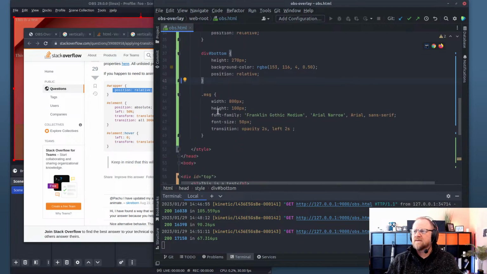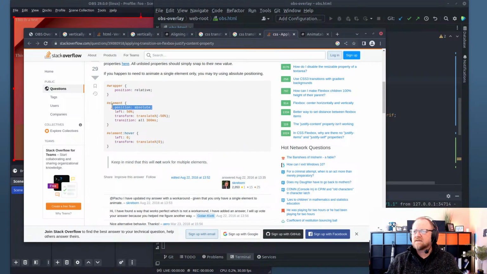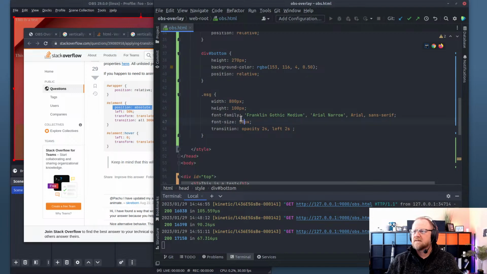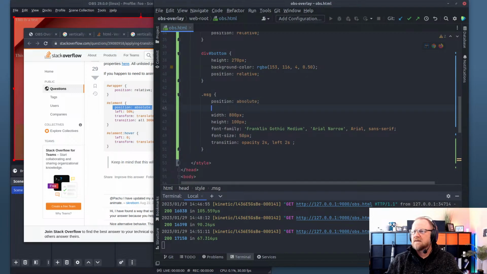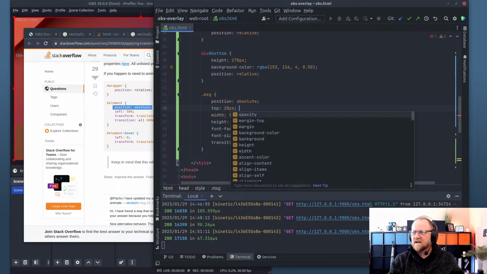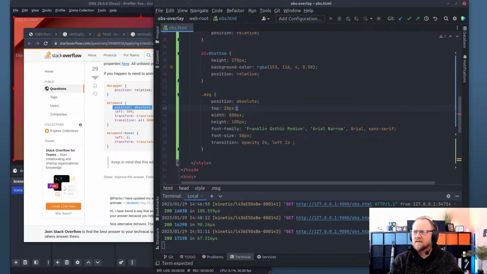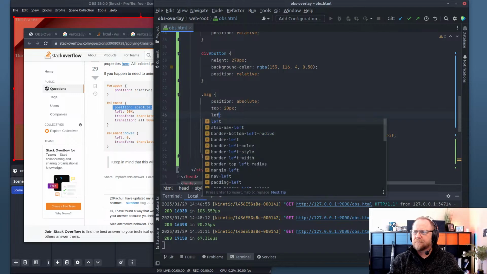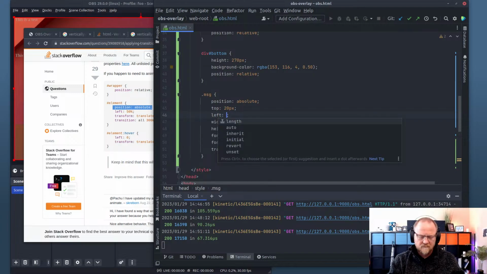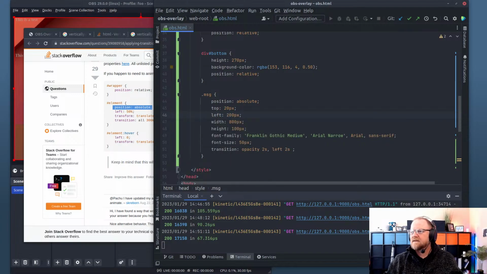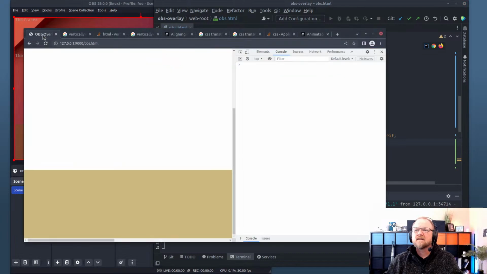And then the message, which has this height and width, will be positioned absolute. The top would be, let's say, 20 pixels from the top, and the left will be 200 pixels from the left. Font size, we'll leave that there for now.